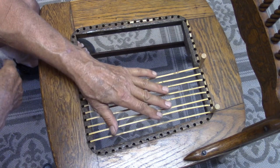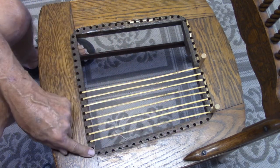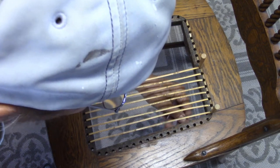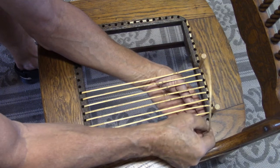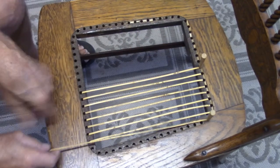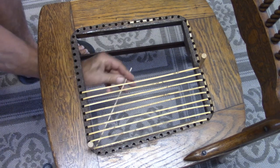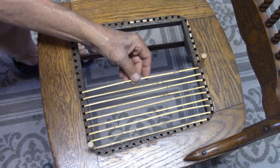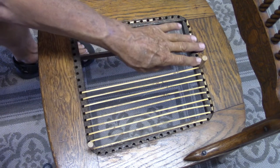When you get to the end, the next cane has to be parallel. You may have to come up through one of these other holes. If it's equal distance, we can use that hole. Notice I'm twisting that so the smooth side is up. This is going to end this run — I have about nine inches of cane. I'm just going to leave that bit hang below, and that will be knotted and trimmed later.